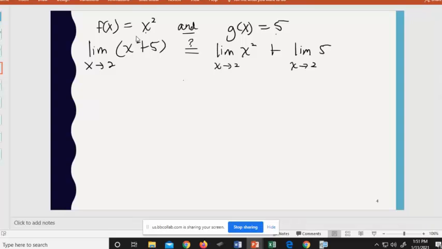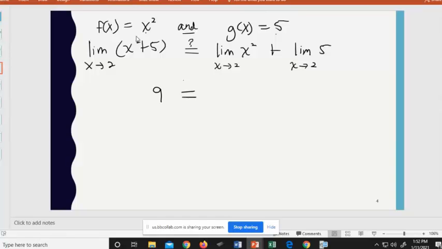Now, this may be a tad bit more complicated than I had hoped. I really want to look at something as simple as I can, but I think we can do this, right? Because this is a polynomial, and we'll see how with polynomials I can just substitute in whatever value a is. So the limit of x squared plus 5 is 2 squared plus 5, so 9. This limit is definitely 9.